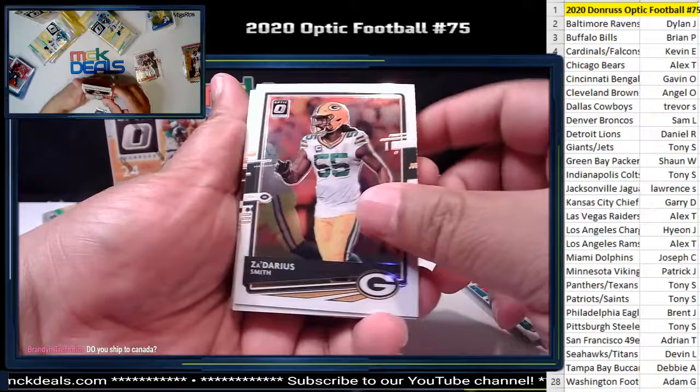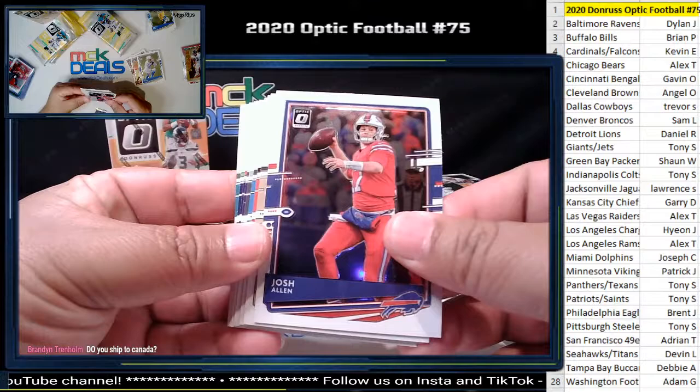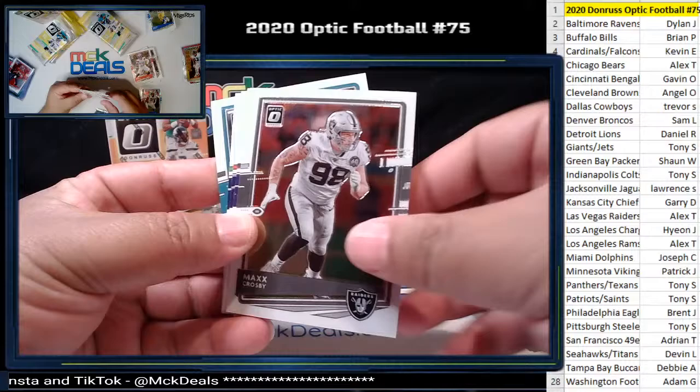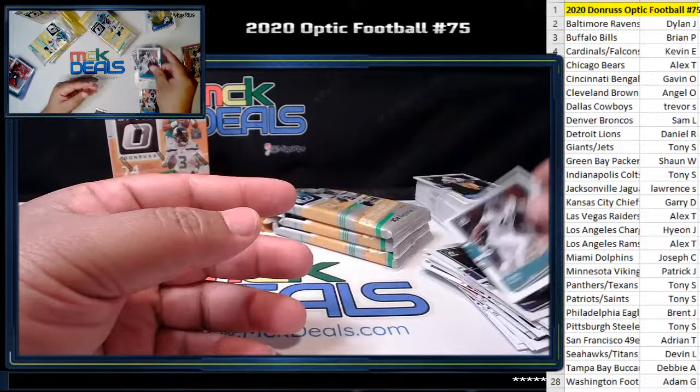Za'Darius Smith, Dwayne Haskins, Mike Williams, Josh Allen, Michael Thomas, Odell Beckham, Derek Brown rookie card, Max Crosby, Lamb Jack, Cortland Sutton, Bobby Wagner, and Josh Allen.